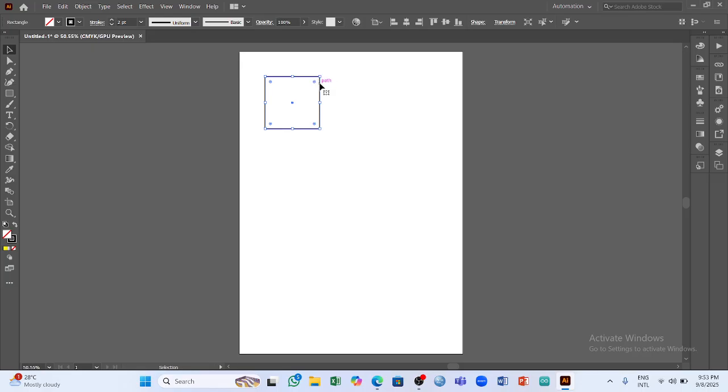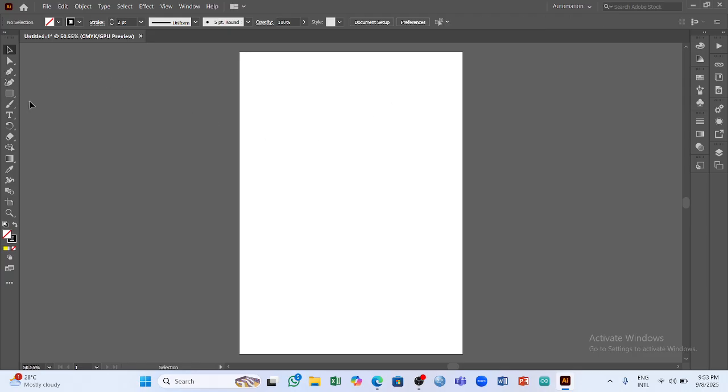And another thing, if you want to take a copy of this straight, you should press Alt and Shift, so there will be a copy of this straight like this. If you want another copy at the same distance here, you should press Ctrl plus D. That means duplicate. You need a duplicate of this, so you should press Ctrl plus D. So those are three squares. I will delete them.